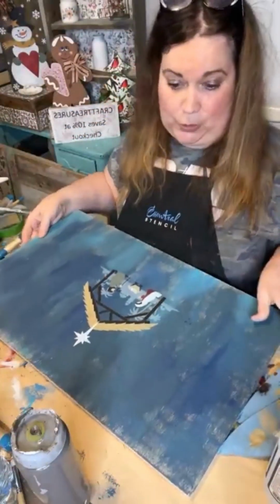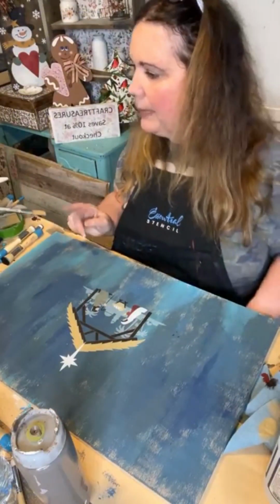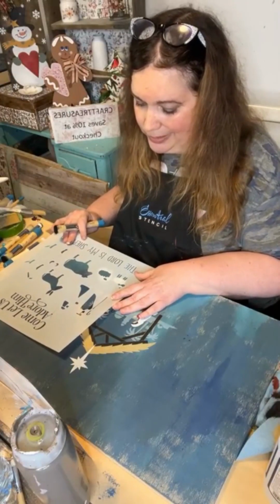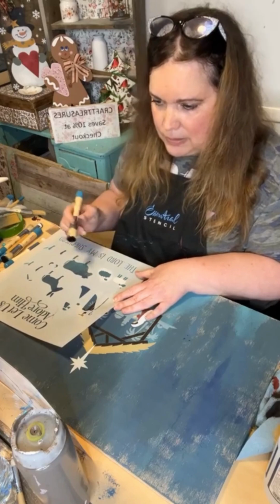What I'm gonna do is, looking at that right now, I think I want to add a little bit more dark down here, so I may add that in a minute. But let's finish this out. Lift that up, move this over. So our sheep are going to be super easy because we only have the 2 colors, and they're going to be easy to line up.